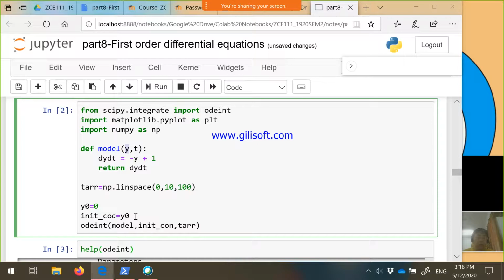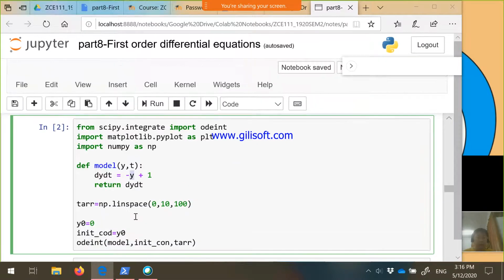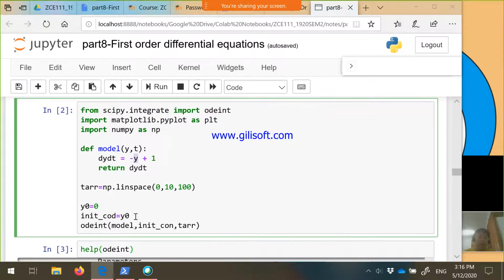So when the model is called, the value 0 will first be passed into the definition of dy dt, so dy dt would be 1, and it will return 1. After that, this 1 will be put into the model again. So in the second round, the y value would be changed.